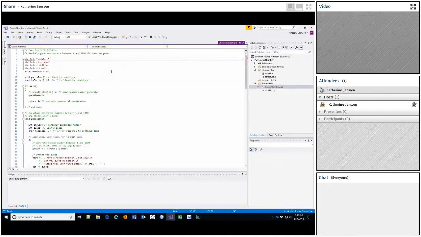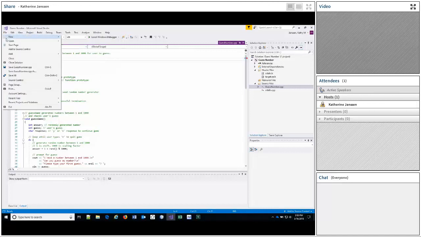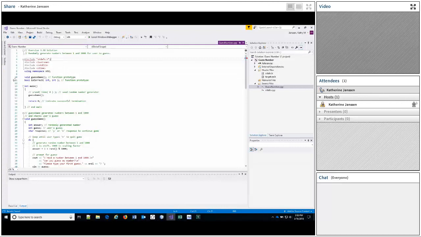We have an existing file that we're designing in a C++ Visual Studio project. So let's do a File, Save All. That saves all of the files, all of the headers, and all of the project helper files, and the project itself. So now we're ready to run our program.